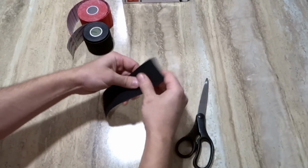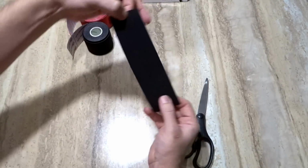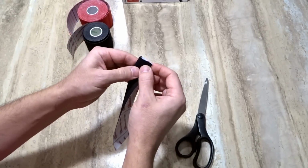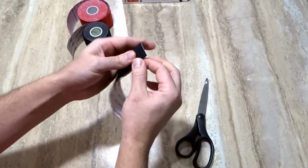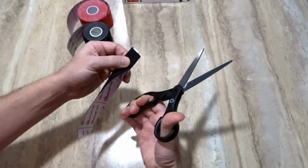Okay, so if it's going to be a basic, what they call an eye tape, so I, you're going to round off the edges. What I like to do is fold the two together, just like that. It's craft time, get crafty. And I'll get my El Cheapo scissors.